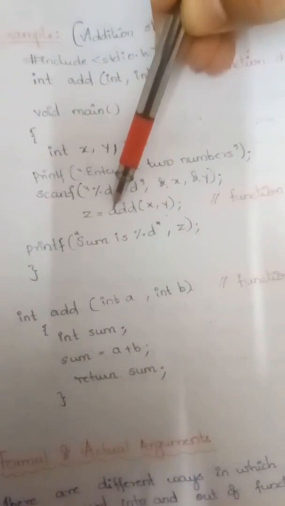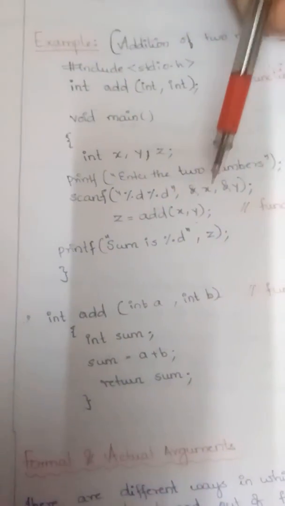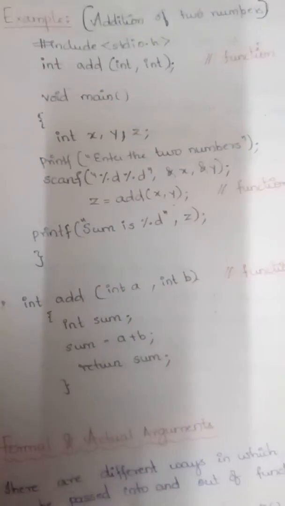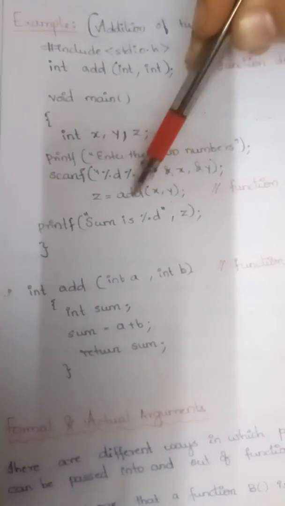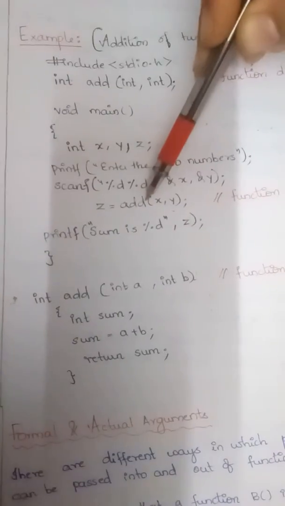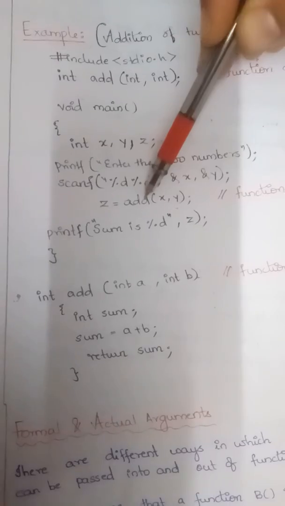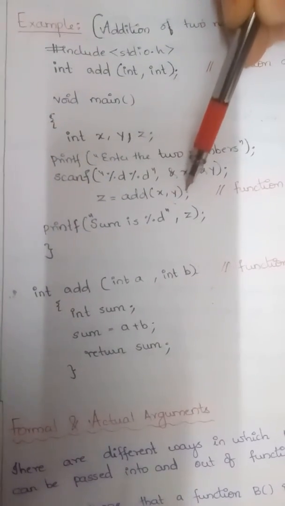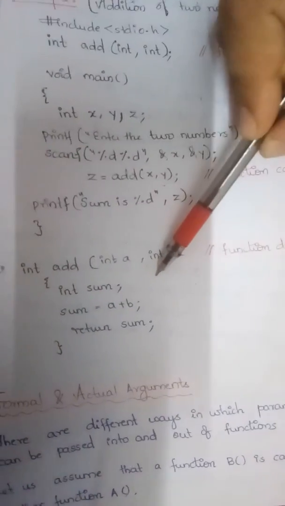So I am writing the function name, that is add. In brackets the arguments are x and y. The arguments are the parameters that hold the value, so that value is being held by x and y. So add of x comma y. Automatically, where will it go? It will go to the place where add is defined, which means the add function is being called. So automatically it moves the control from here to the place where the function is being defined. So it will come to the definition.